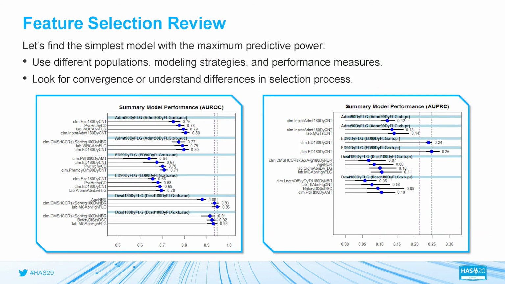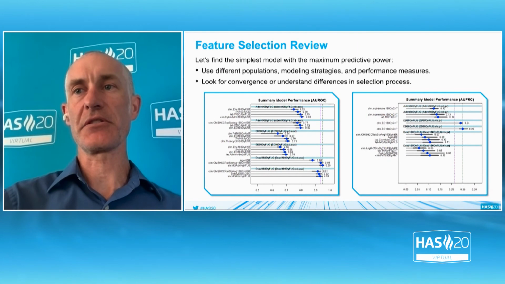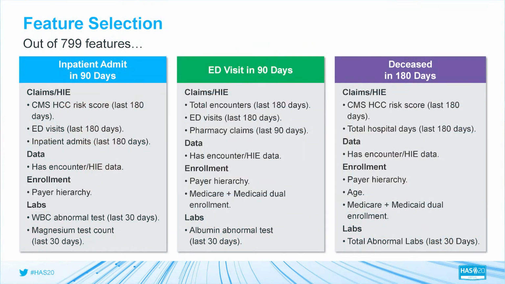Here, it's just to note that there are different modeling techniques that we can employ to try to build that most efficient model, and we'll often review several of those with users, especially the leadership, so that they can select the ones that make the most sense, and again, allow their preferences to come forward. These are the features. Remember, we started with almost 800 of them, and we thought it might be interesting for people to see how across 3 different outcomes in the same target population, we have different features that get selected, but also a lot of overlap.